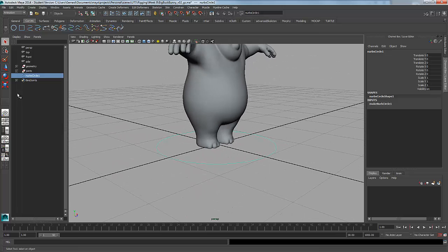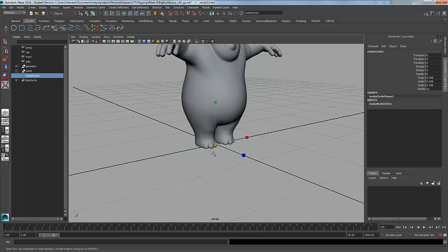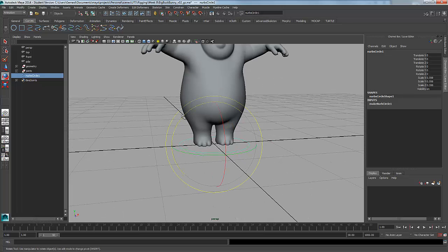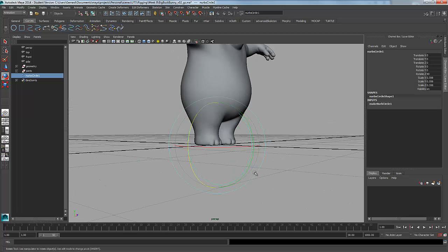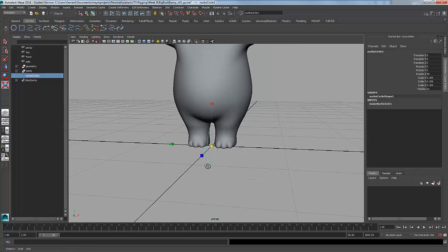And this is probably a little bit large, so we'll scale it down a little bit. Now I know that because these curves are going to be used in the shoulder, I'm going to rotate them 90 degrees in the z-axis, just so that they line up automatically. I don't have to go through and do that with each individual one. I'm going to scale them down a little bit more until I've got them at the right size.